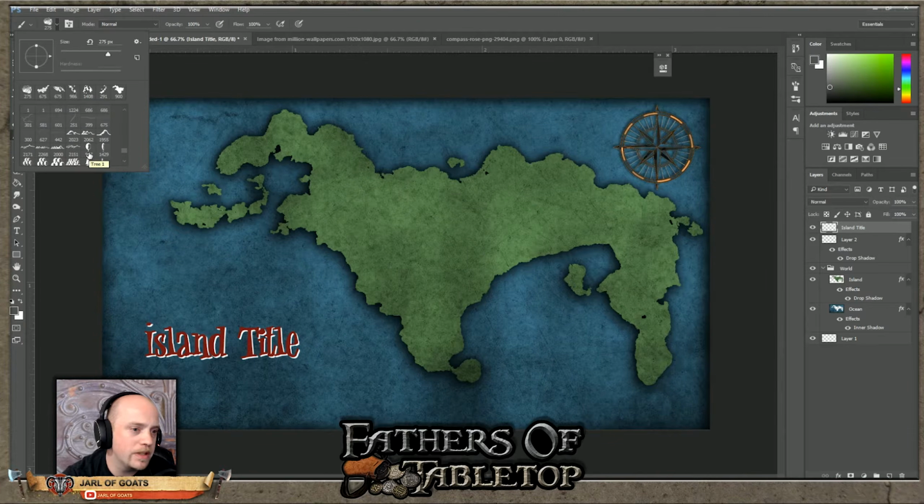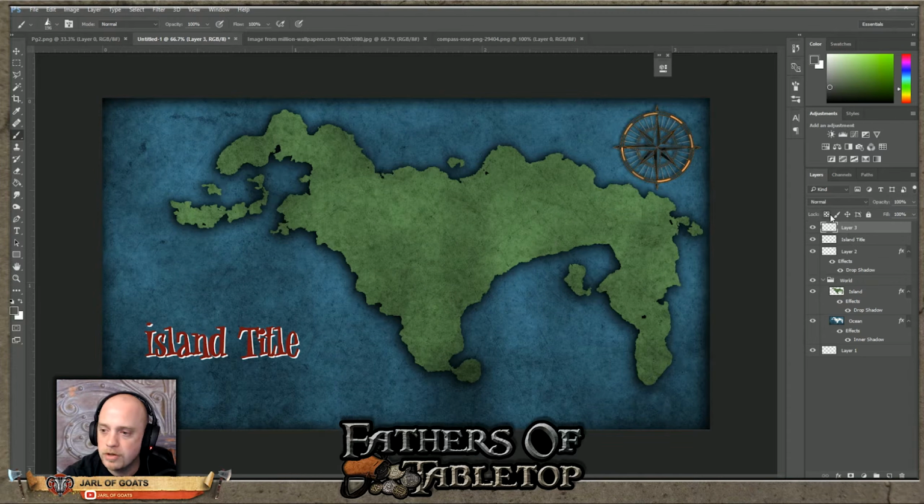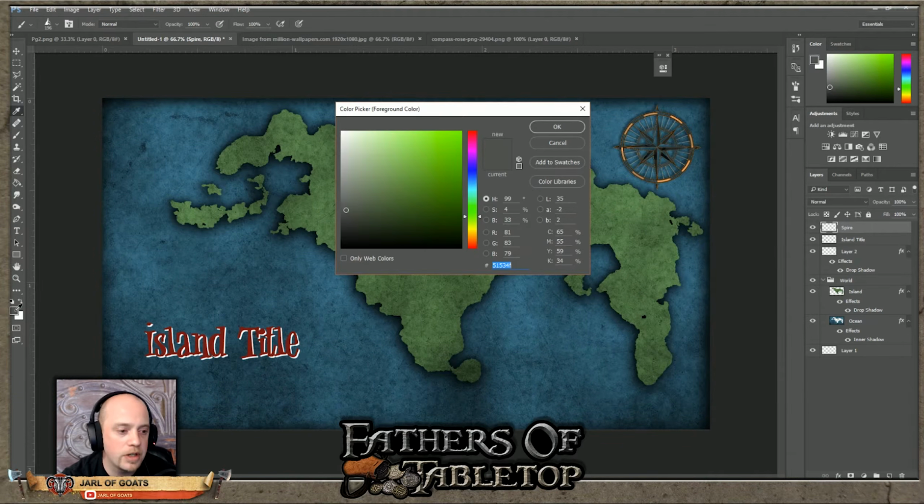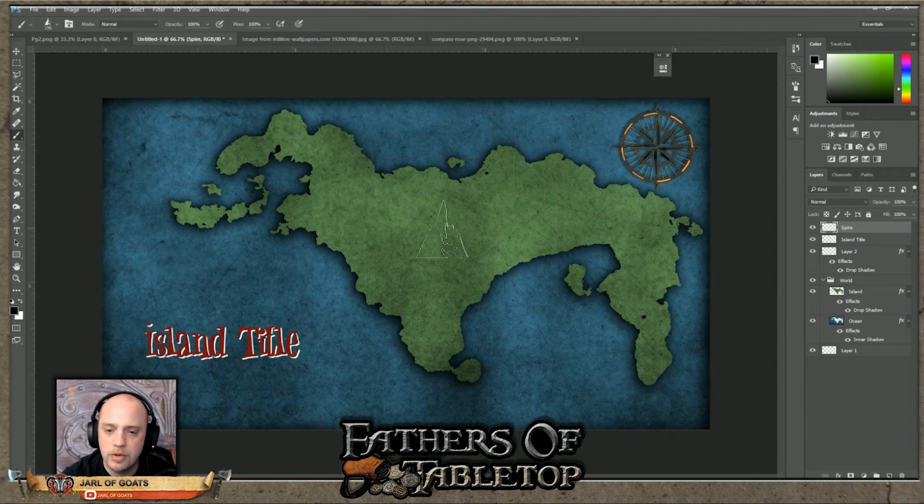Okay, I'm not seeing one, but that's okay because I really love abstract ideas. I'm going to get this one right here, this spire, right? And we're actually going to make its own layer because we're going to do some modeling around it. So we'll call this spire, right? So in the middle of the island is this towering structure, and I think we're going to go with black and just right.